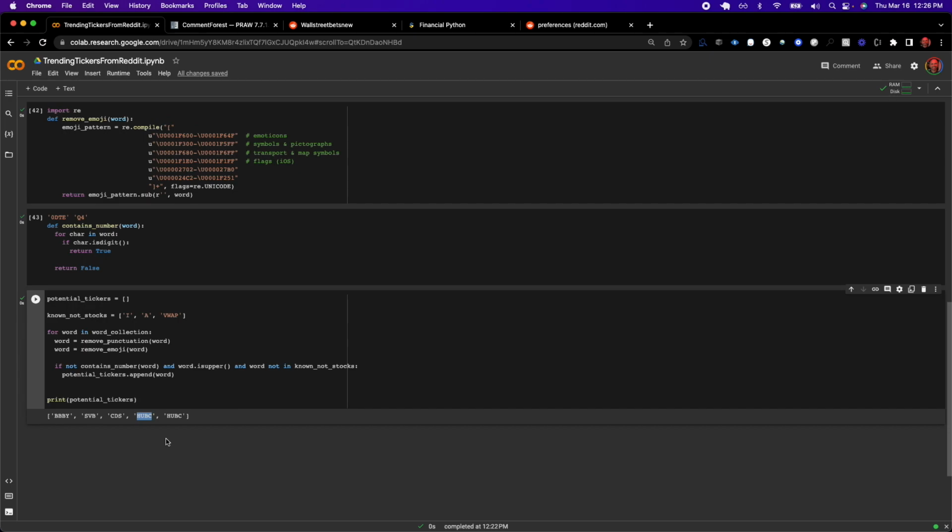But with thousands of posts, you might have to set some sort of limit that says, I only want to see whatever potential symbols come up 50 times. You consider that a trend. Obviously up to you, whatever you want to do, your call. The goal here is not to tell you what to do, just to give you an idea of how you might get stocks from Reddit.